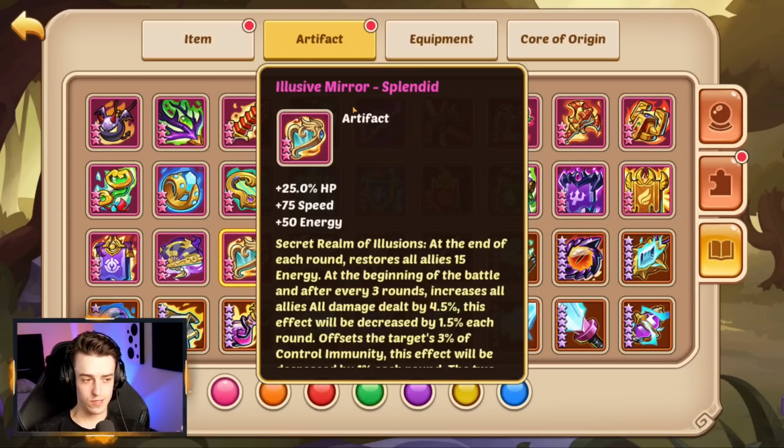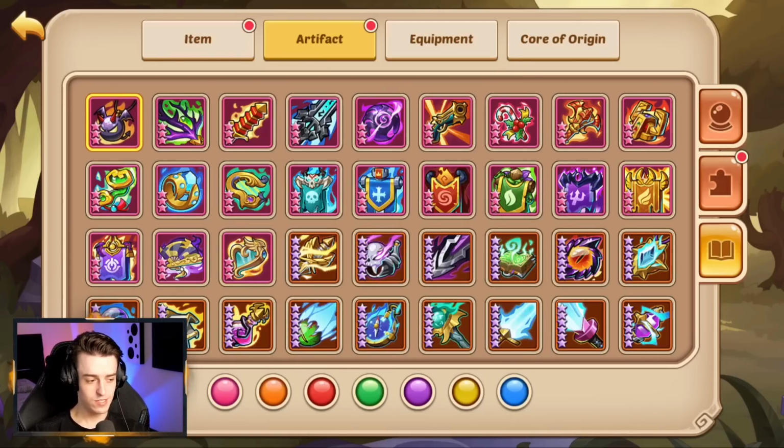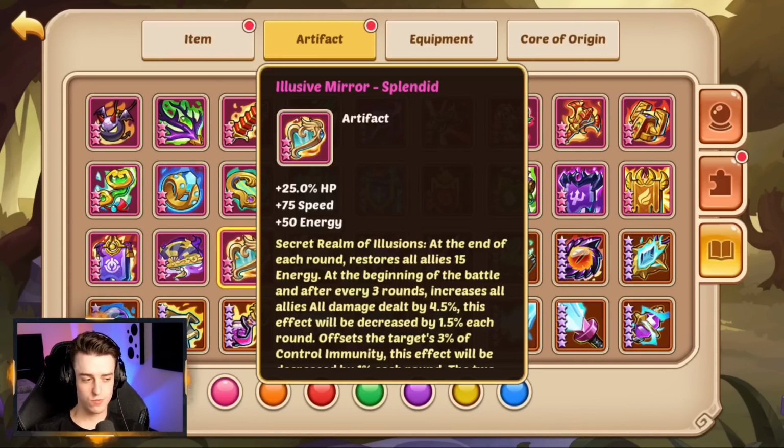If you look at the Illusive Mirror, it doesn't give you damage reduction or any protection. It's no better, really, than a Splendid Demon Bell. So these two artifacts will still result in you dying, and therefore I don't think Illusive Mirror is going to come into play too much in something like Void Campaign. You might want to stick 1 or 2 in your team, but all you're gaining from that is 9% damage dealt if you run 2 of them on your major damage dealer.